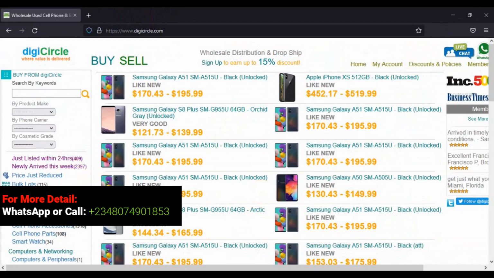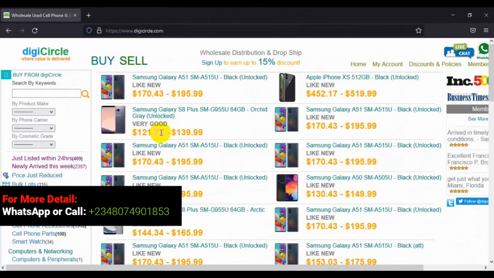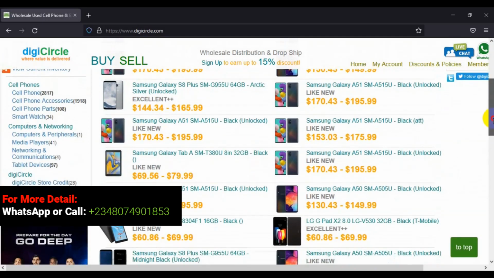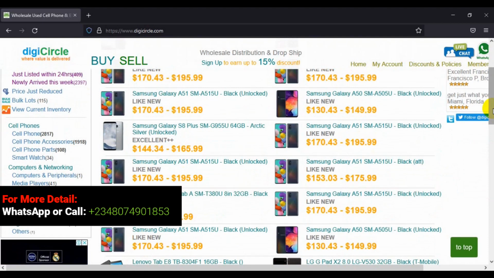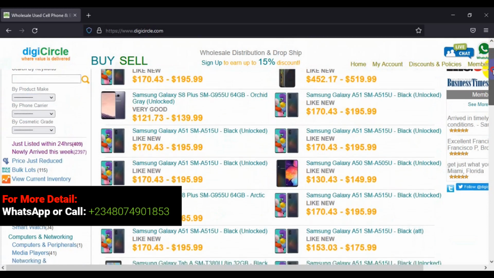Okay, now let's say for instance, before you make a purchase decision, you can try as much as possible to search for whatever item of your choice. There are many ways by which you can search for items. We can use the search bar right here, and when you type in whatever you need on the site, you can continue to search. And one other thing is that you can scroll down and see more products. So let's scroll down.